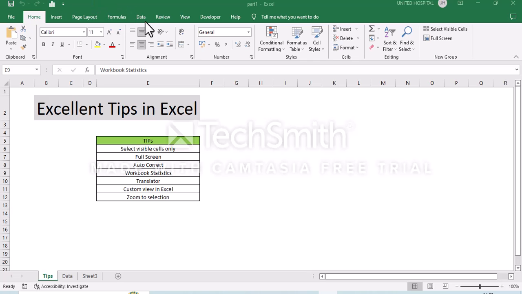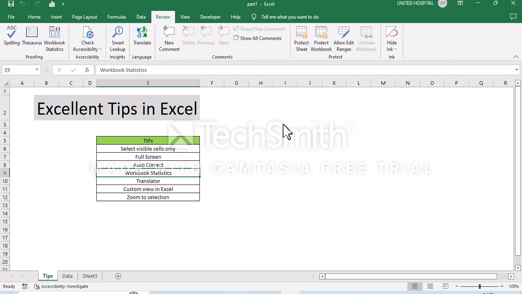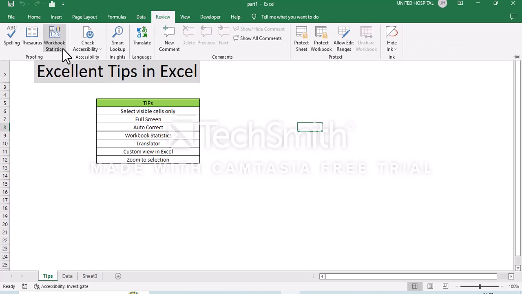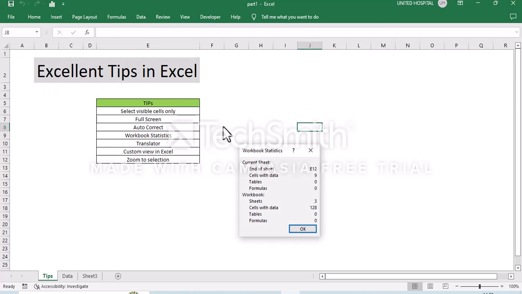To access the workbook statistics, go to the Review tab. Here you will find Workbook Statistics in your Excel sheet. Just click over here and you will get this dialog box. It shows the sheet count, how many sheets you have, and how many cells of data you are having.